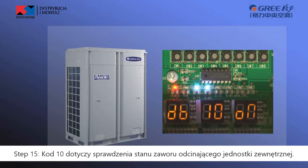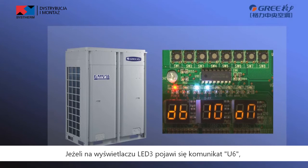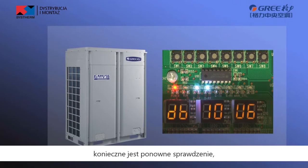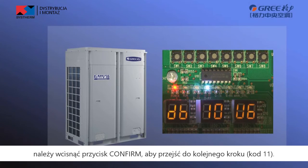Step 15. The step 10 is pre-startup outdoor unit valve status detection. If LED3 of master module displays on, it indicates that the unit is being enabled. If LED3 displays U6, it is required to check again whether the outdoor unit valves are open completely. After confirming that all valves are open completely, press Confirm button to enter the step 11.